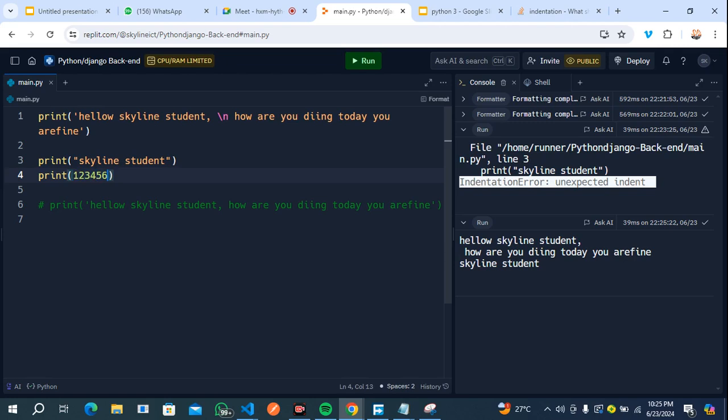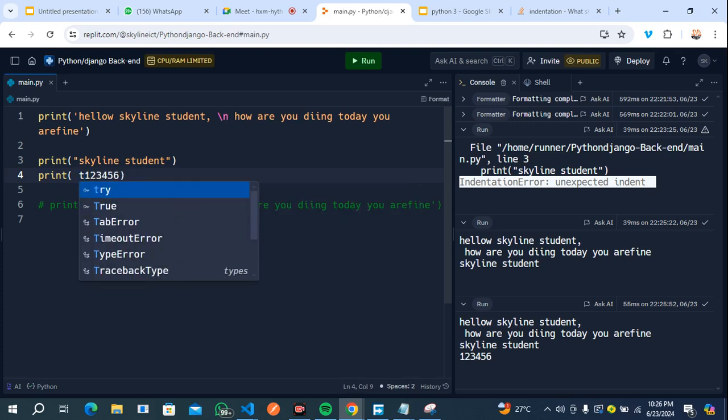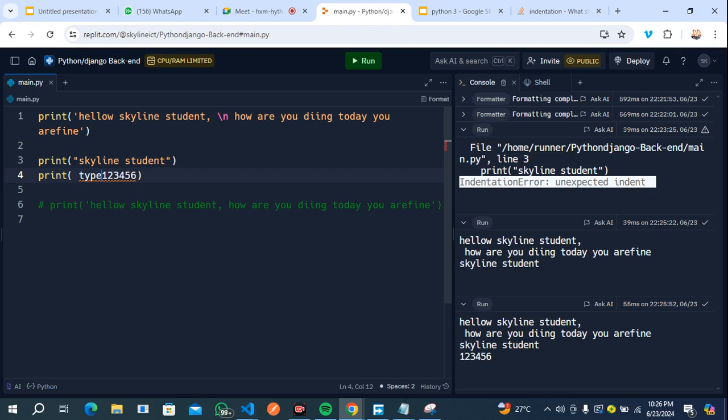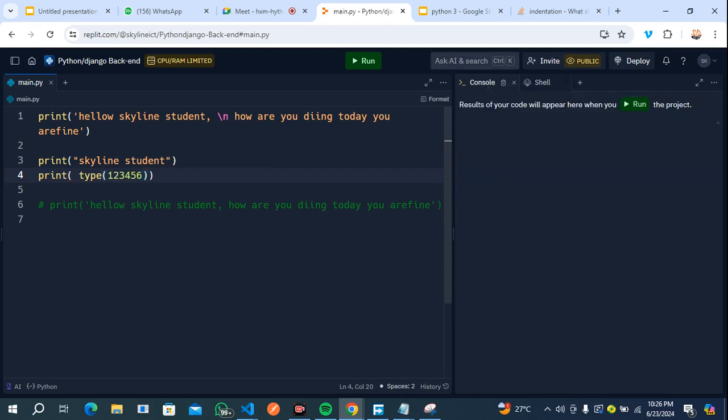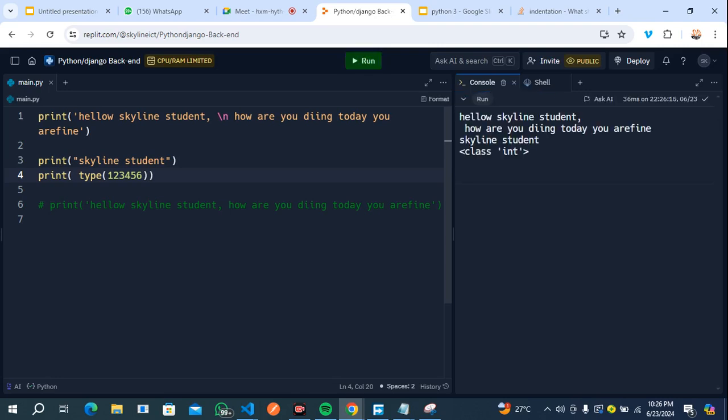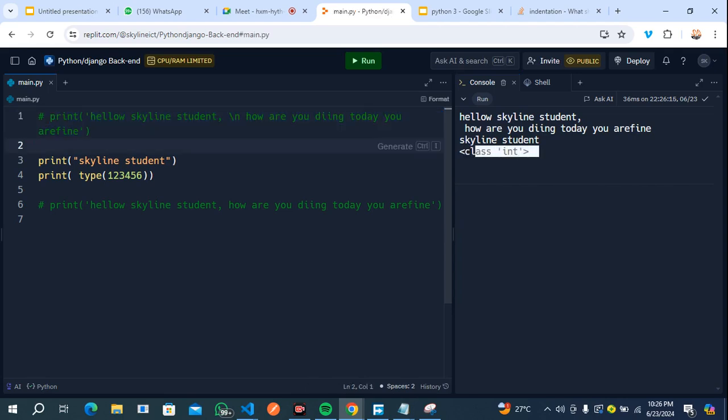1, 2, 3, 4, 5, 6. Then you click on save. Now, if you click on this, you can notice that we have this number. Now, if you come here and say type of number, let's clear our VS Code. Then you run. You notice that the type of number is what we call what? Integer. Are you getting me? So the type in Python we call it class. So the class of this one is what we call what? Integer. If you also try to print this in JavaScript, it says typeof, right?